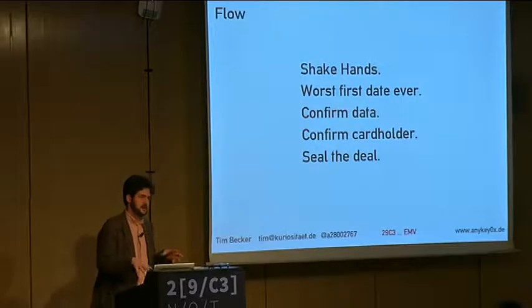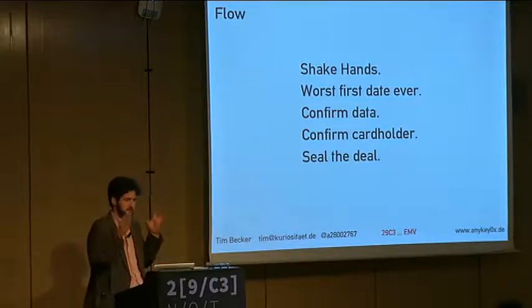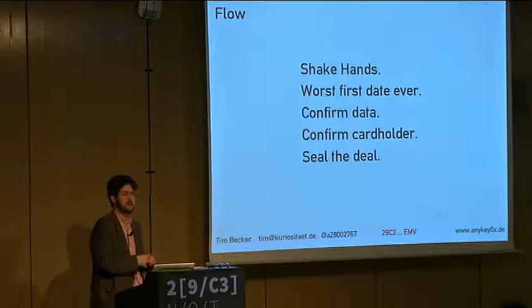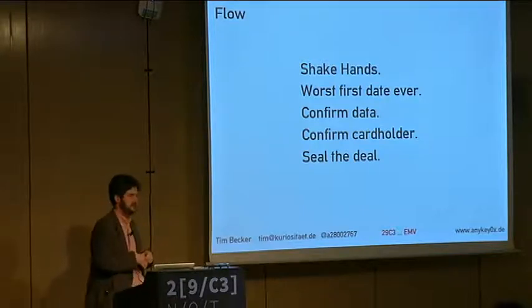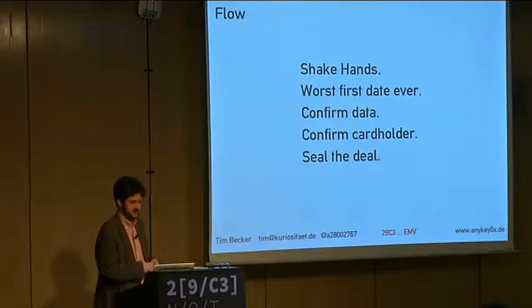Okay, so we've gone over all the specifications, and we're going to go into actually what happens and try to get £1 off of this card. So the general flow of the transaction in normal human terms would be: card and terminal introduce each other, figure out which application to use. So that's the part we've done so far. This is what I call the worst first date ever. It's not just tell me a little bit about yourself, but it's tell me what questions to ask you about myself.